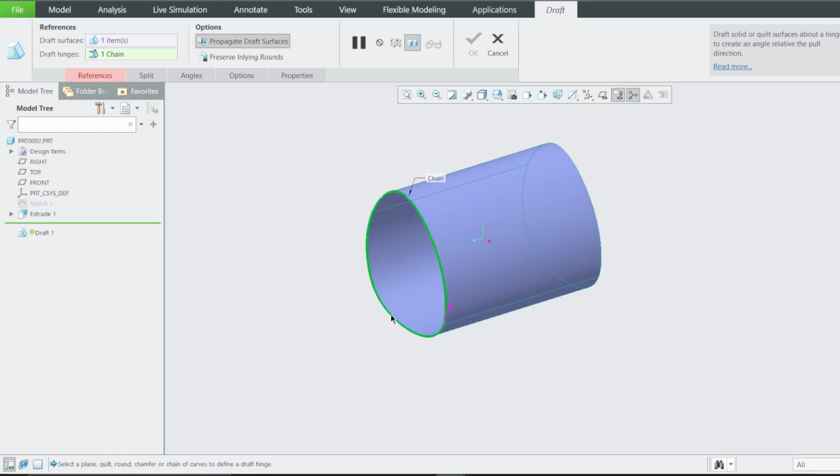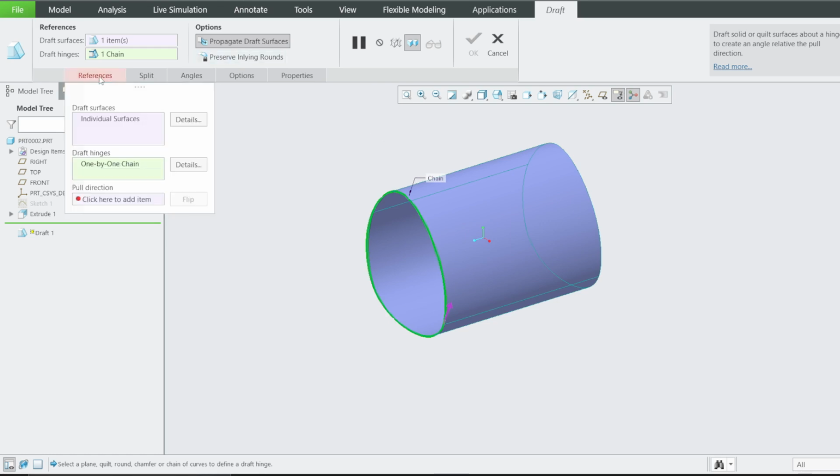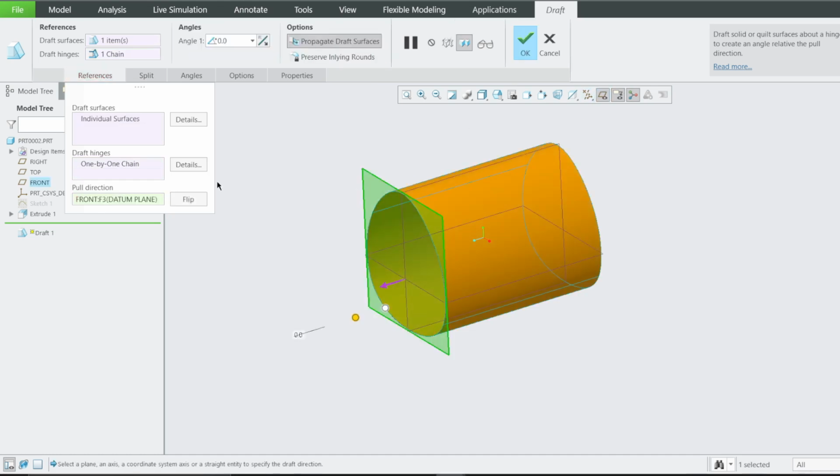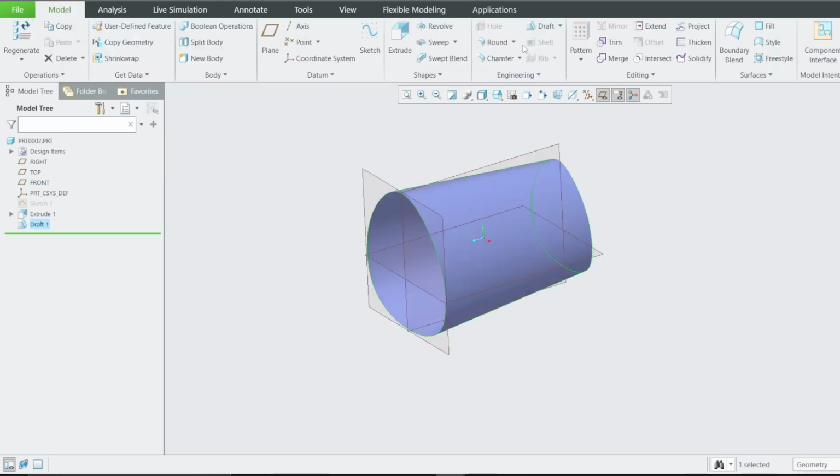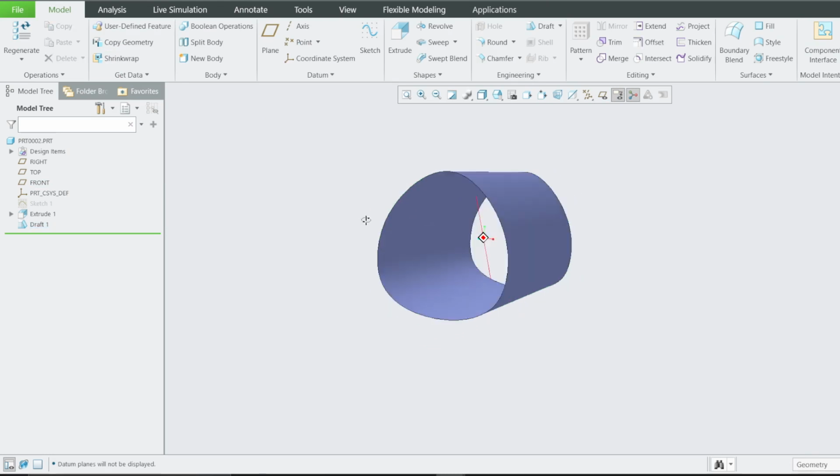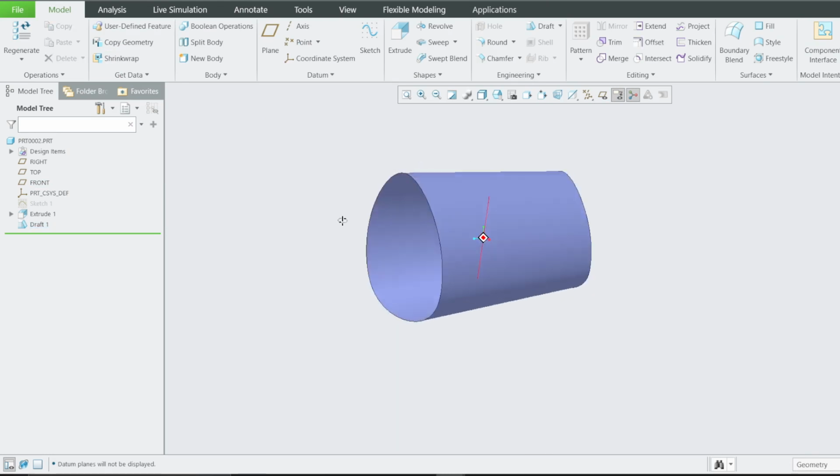You have to press Control to select both edges. Then for the pull direction, you have to activate your planes, select this plane, then put a 5 in the other direction, like that. Then you can deactivate your planes later.